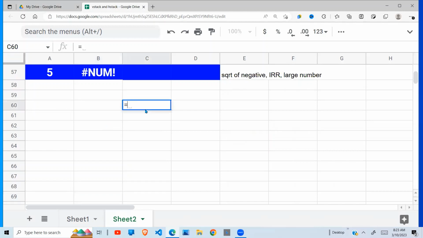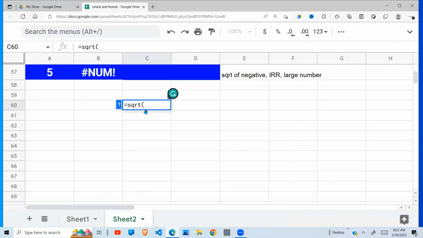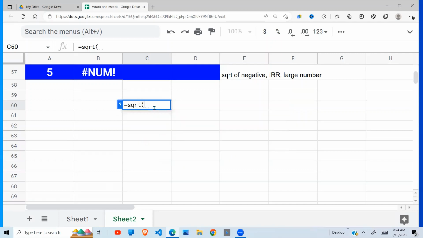An example of this is if I use the square root function, and as I was typing here, you see that it says positive square root of a positive number. It is already telling you that to use square root, you need to have a positive number.